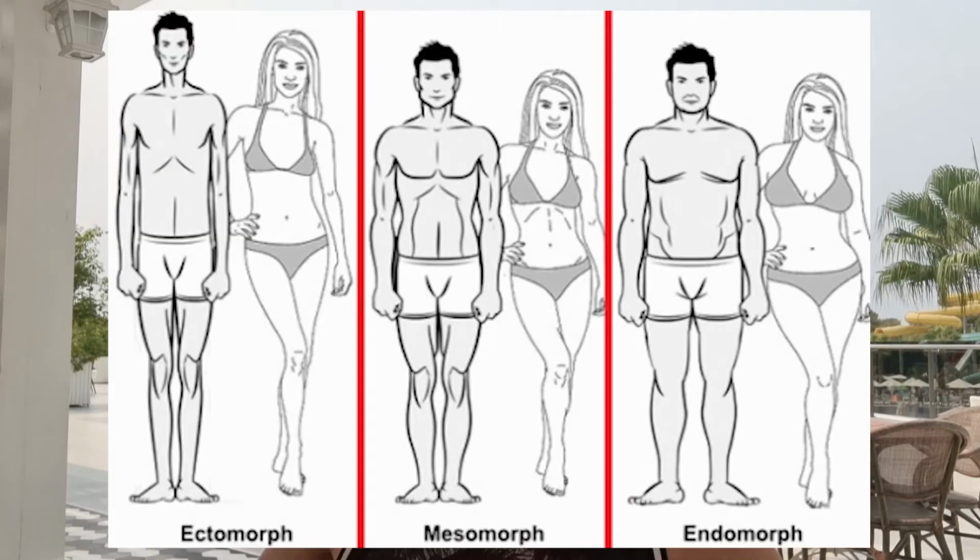Now when we know our maintenance calories, if you want to gain weight we need to increase your calories by 10 to 20%, depending on your body type. However, if you want to lose some weight, we need to decrease it by roughly 20%. Again, it depends on your body type. Or if you want to maintain your weight, then do absolutely nothing and keep those calories as they are.